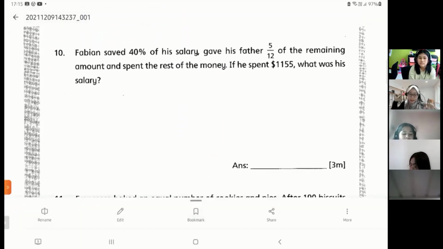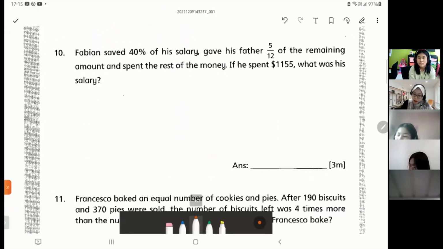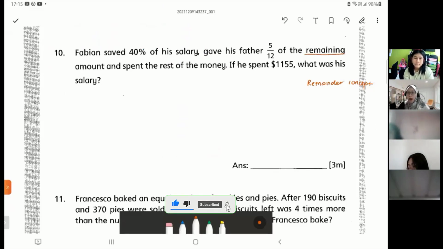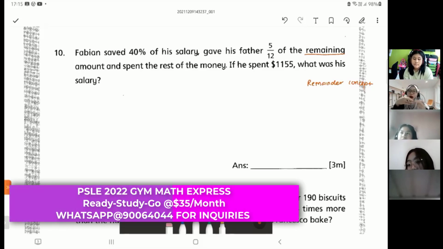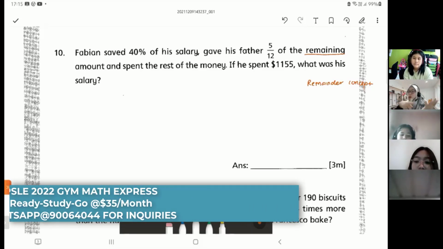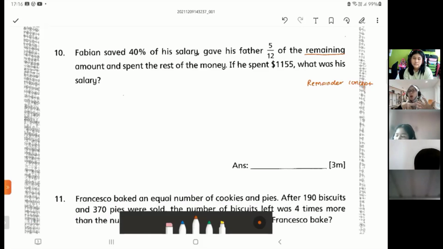This is the remainder concept. Okay, remainder concept. Remainder concept is very straightforward because you will always have this word staring at you. So when you see the word remaining, straight away in your head, okay, remainder concept. What kind of method do I want to apply? Because remainder is a very vast concept. Okay, you can use models, you can use units, you can use branching method, you can also use fraction. Okay, but for this remainder concept, I want to use model, the basic.